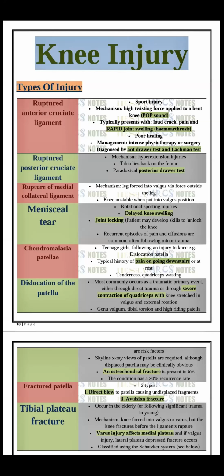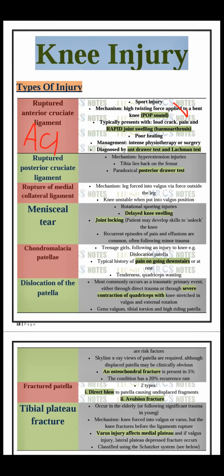Now, let's discuss knee injuries. Different knee injuries are usually asked in the exam. This page is extremely important. Keep it as your name. We have the anterior cruciate ligament, ACL. An injury to the ACL comes as a forcible twisting of the knee. It will cause what's called a pop sound. So once you see a pop sound or forcible twisting to the knee, think of ACL rupture.